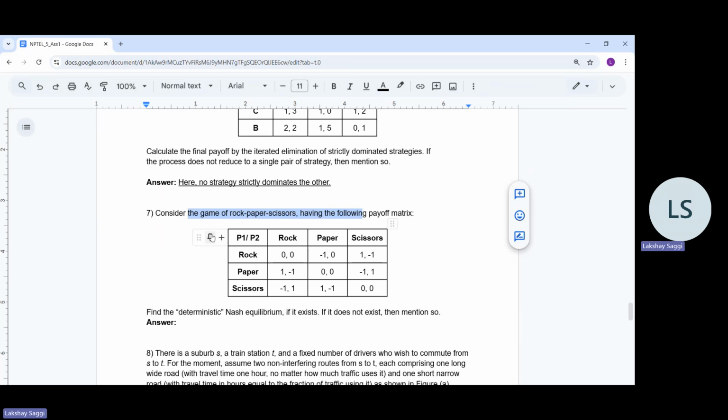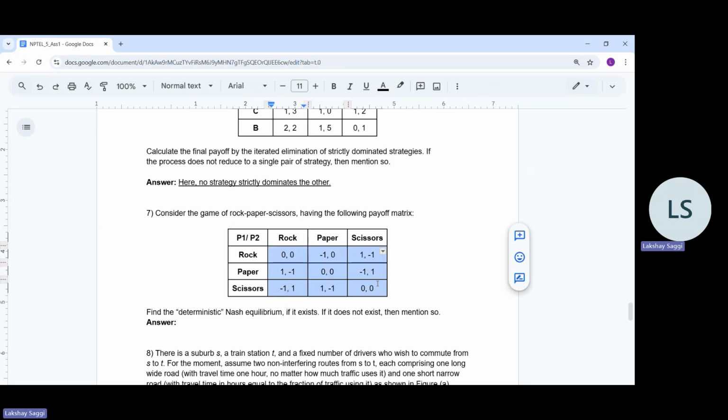In rock, paper, scissors, the notion of the game is quite clear: there are two players and both can choose between rock, paper, and scissors, and paper beats rock, scissors beats paper, and rock beats scissors. So basically, there is no strictly better choice to make between rock, paper, and scissors. There is no single one out of the three which defeats the other two. So this is the high level idea of rock, paper, scissors.